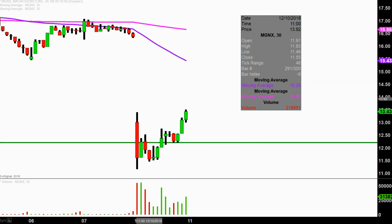As far as levels of resistance are concerned, it's all about this level up here, the purple line going forward, which on my chart is denoting the 50-period simple moving average. I get it, that line's way up there, but as the name implies, moving. So as time goes by, on Tuesday and Wednesday and so on, that line will move itself further and further downwards. So keep an eye on that.